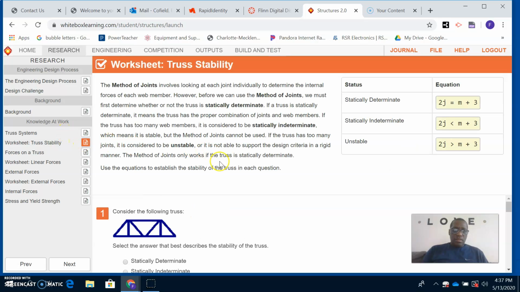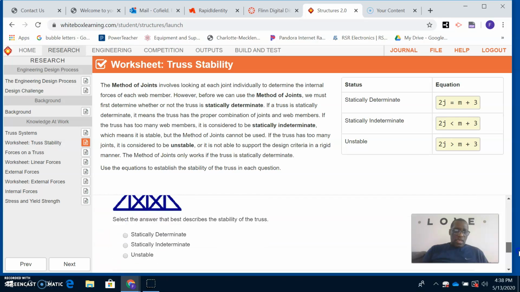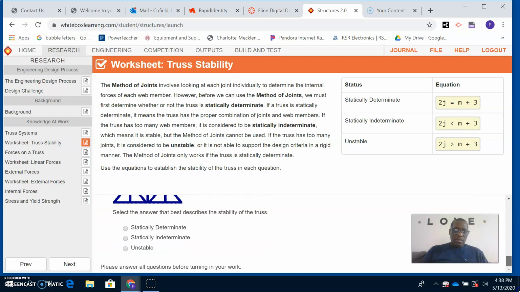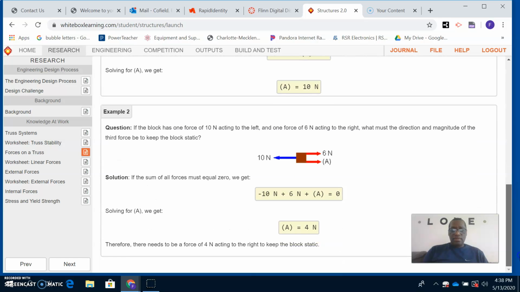All right. Then you got a worksheet. You can try it. You got, consider the following truss. You got up to 5 questions, which you have to turn in. Then you go to the forces of a truss, and they go over that in detail.